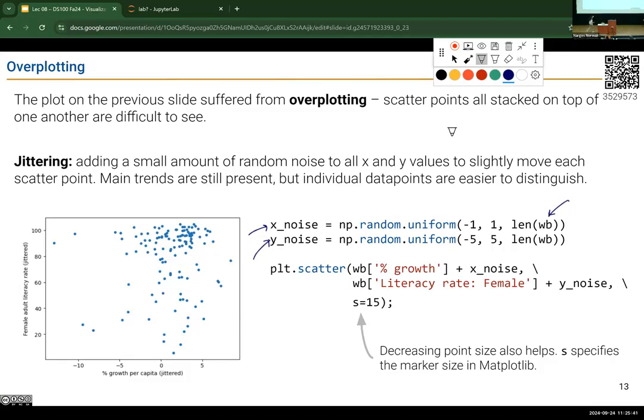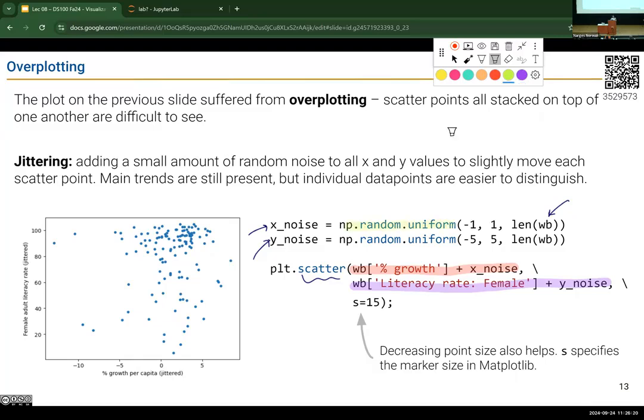And what we'll do here is that as you're creating this scatter plot, please go ahead and add the noise that we created on the x-axis to the x dimension. And also please add the noise that we created for the y-axis to the y dimension, and then plot the values. Okay, so the idea is that because we're adding noise and because noise is randomly generated from a certain distribution, it will help us move points apart from each other so that they're not exactly plotted on top of each other. What is this np.random.uniform?